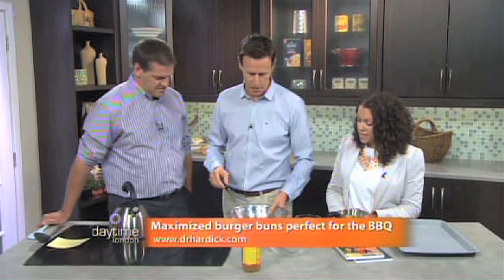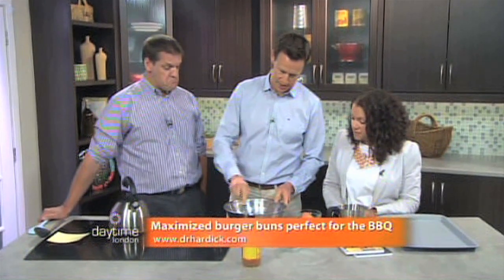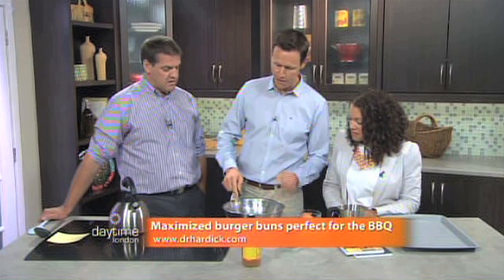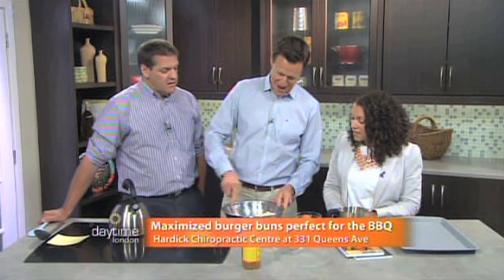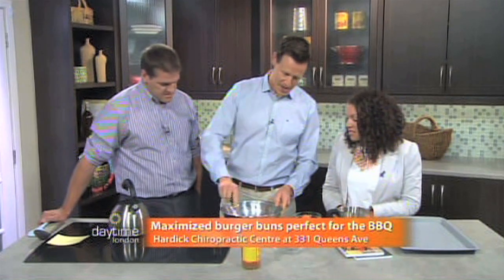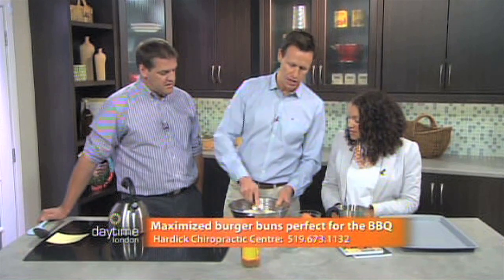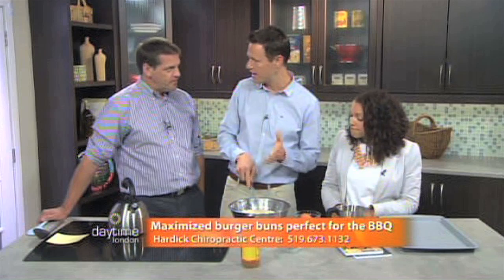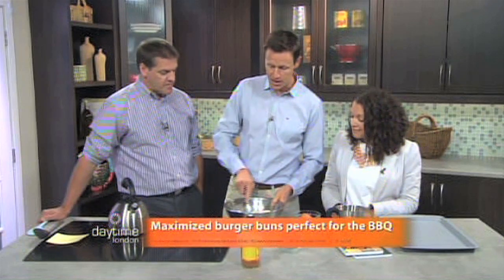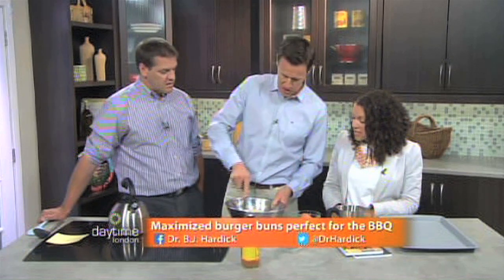So what we use here, we're going to mash this up a little bit because this is almond flour. It's about a cup and a half of almond flour, 5 tablespoons of psyllium husk, so major fiber in here, which is good for some people. It looks like flour. Well, you really got to mash it up because you can get almond flour in varying degrees of thickness. You really want it really, really finely ground down. And there's still baking soda and sea salt in here. You want to get this as fine as you possibly can.